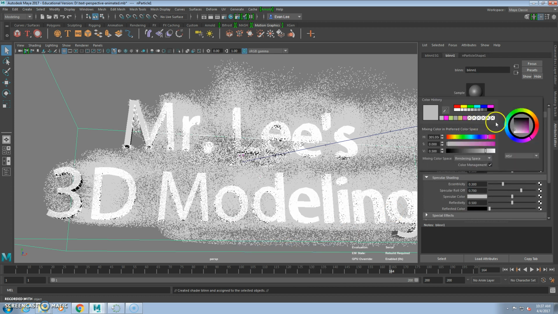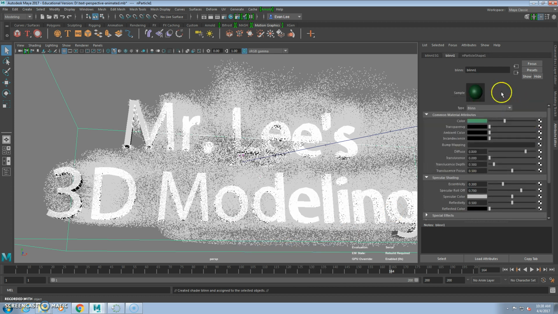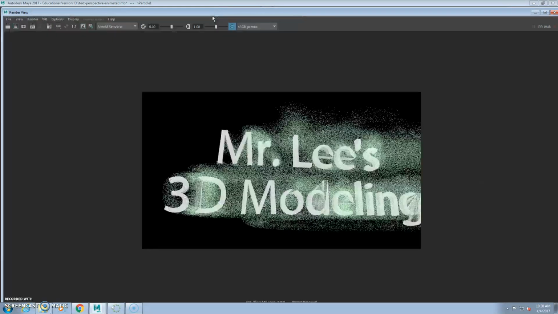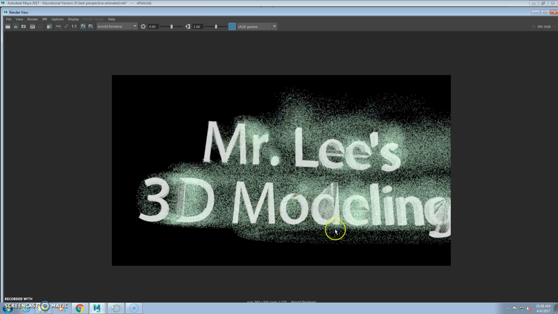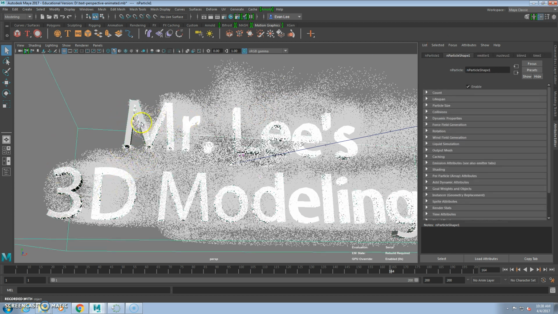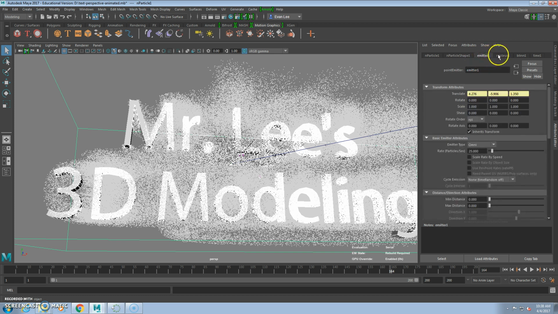And I'm just going to color it dramatically so that we know that we've got a different colored particle on our hands. And I'm going to click on render. And it's starting to look a little bit better, right? So, anyhow, in summation, if you don't have particles yet, click on your text, click on motion graphics, and click on that button, and you'll be started. All of your settings are in the attributes editor. Okay?